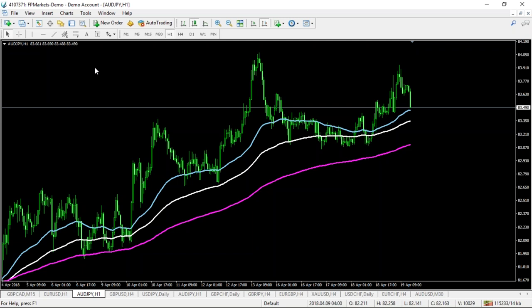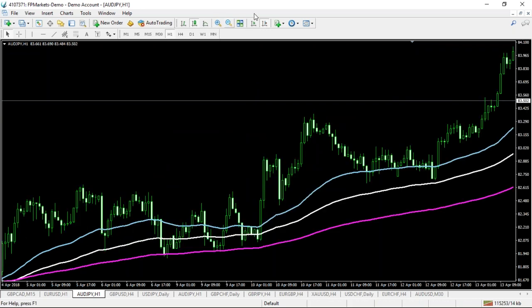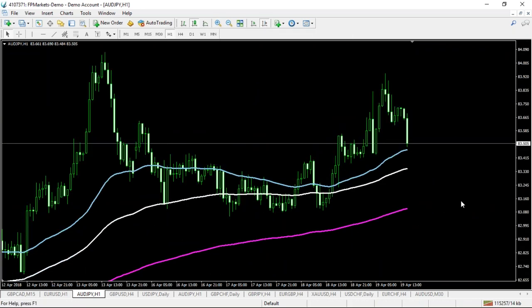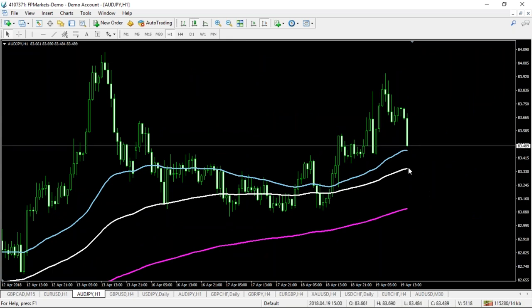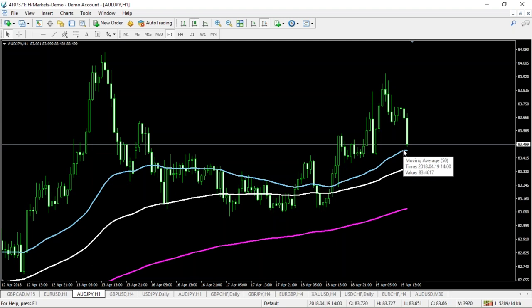So here, for example, we have that candle, as you guys can see, coming downwards, right? This particular bearish candle coming downwards could easily find a reversal very, very soon. The reason why I say that is because you've got these three lines here. You see all these three colorful lines? The first one here represents the 50 exponential moving average. So it's not the simple moving average, but the exponential moving average. I've got the 50, the 100, and the 200. So I've got the 50 right here, the 100 here, and the purple one is my 200 exponential moving average.